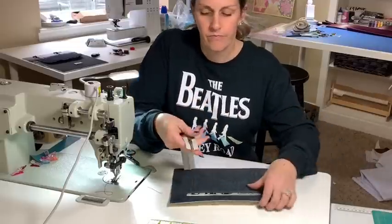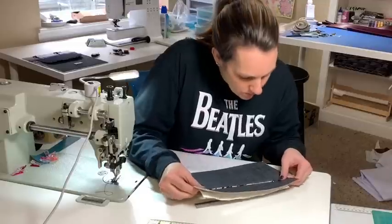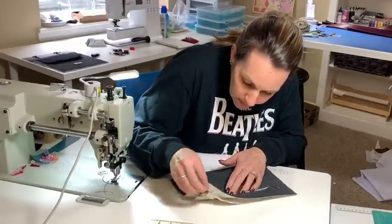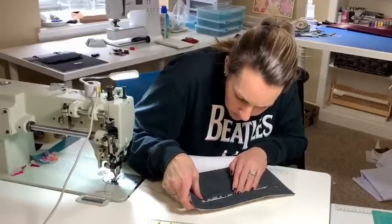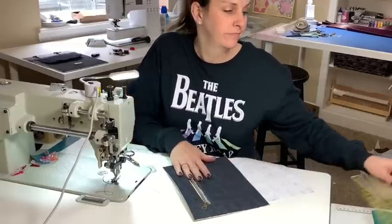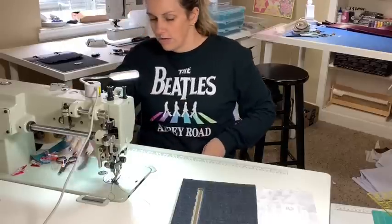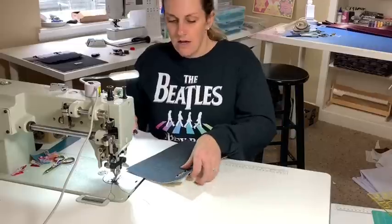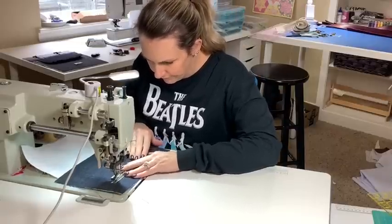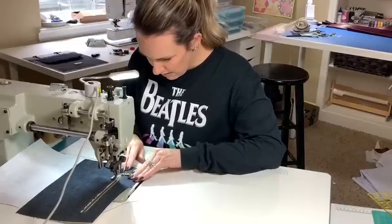Okay. Come on. There we go. Okay, just put that on there, and we're going to sew around the whole thing using just your regular top stitch length. And I start kind of here in the bottom corner, usually, and then go around. You're gonna need to move your zipper out of the way, probably.